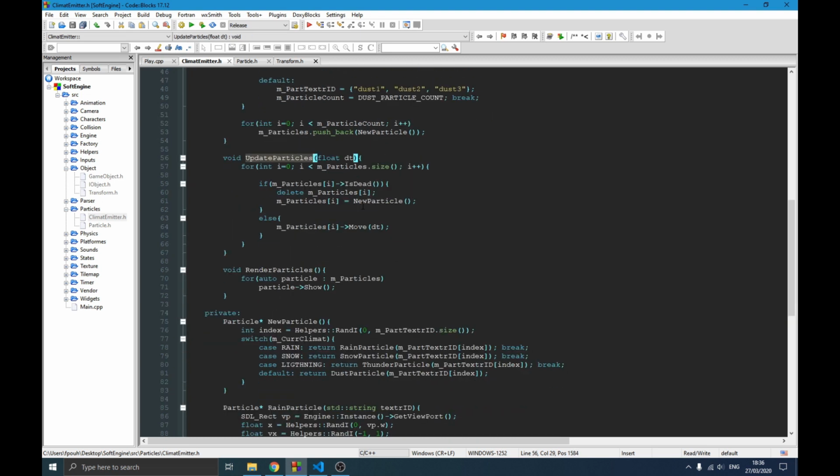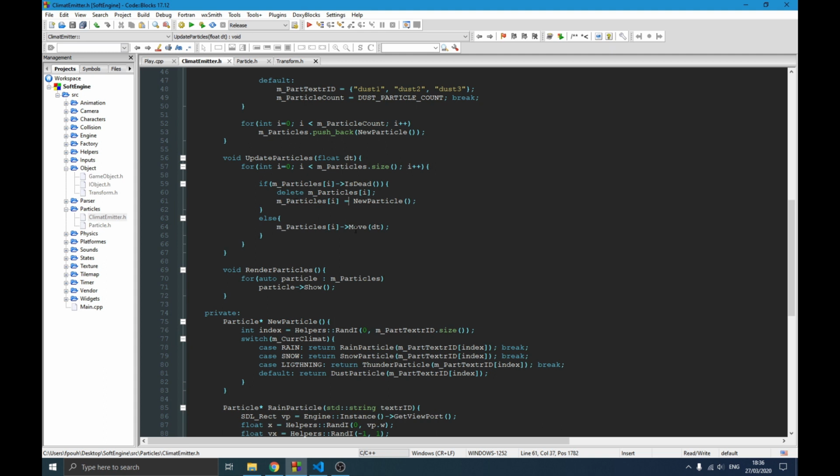This is where things get really interesting, because this is where you check if the particle is alive and keep it alive, or kill it, all that kind of stuff. That's why we run through our particle vector or list or array, whatever you might call it. So we check for each particle, is it still alive? If it's not alive anymore, we want to destroy it, we want to delete it, because we want to make sure the memory always gets freed. So that's why we destroy it right here, and we directly create another one.